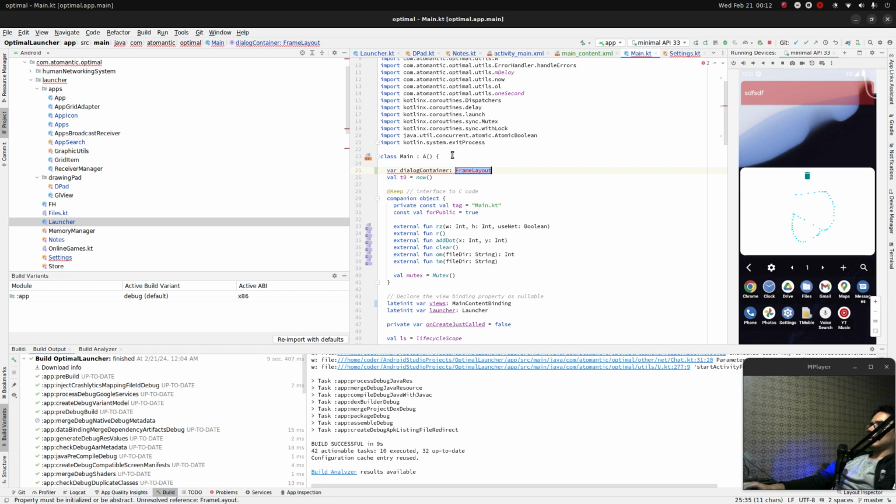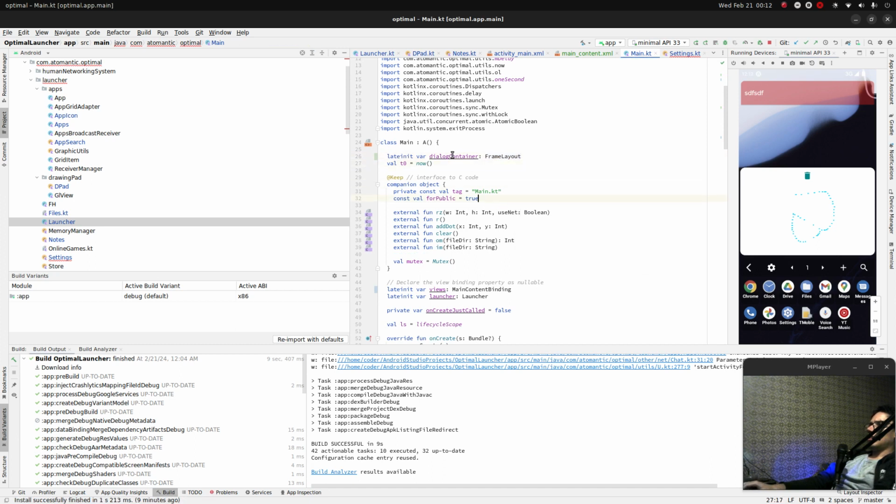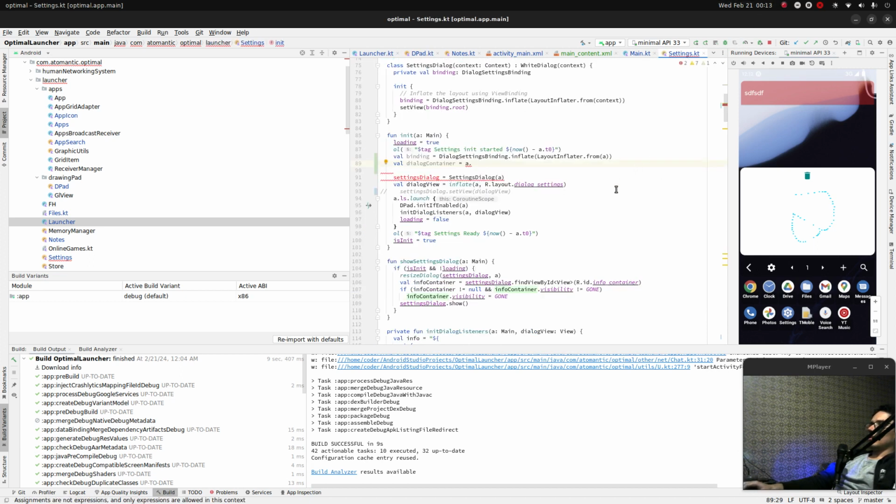Dialog container, and that will be frame layout. That's correct, right? Frame layout. Lateinit var dialogContainer. That's fine, actually. I'll put it below this views thing, because they're like sisters. So here, a dialog container, of course.